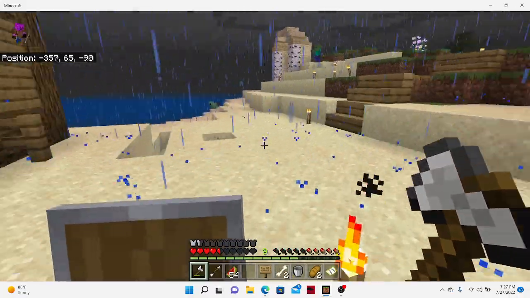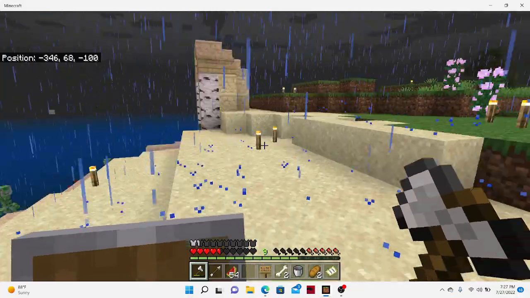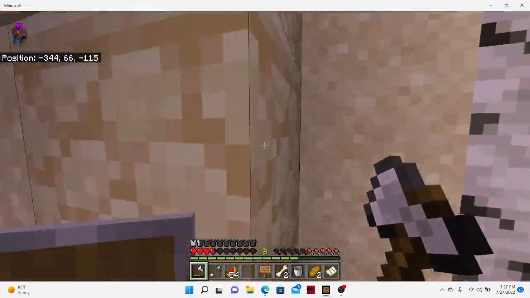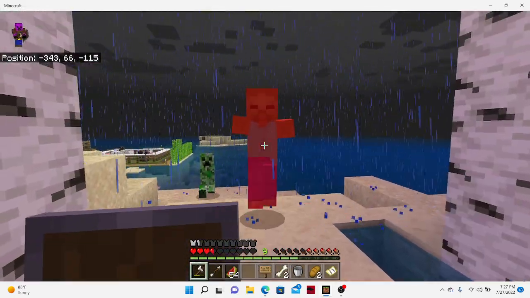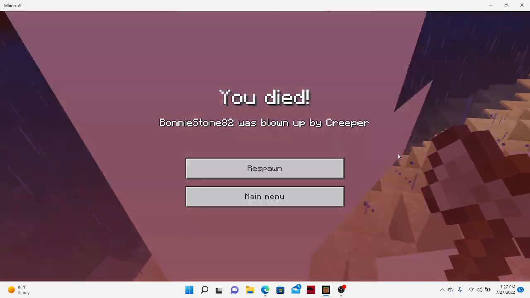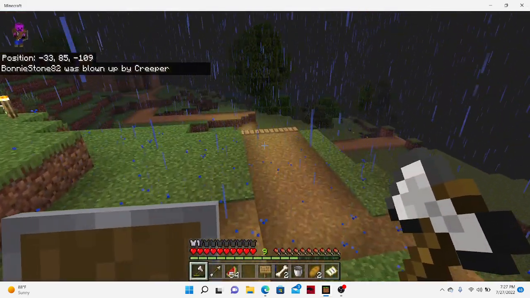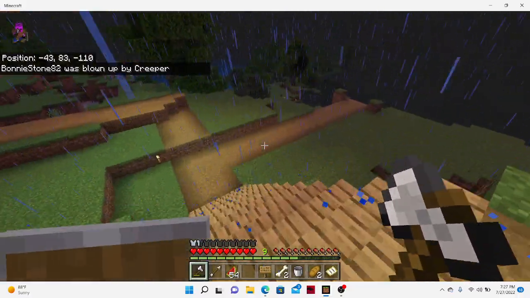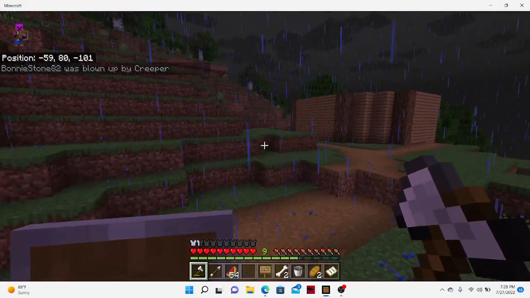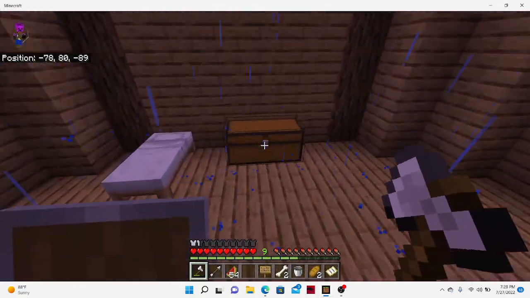Why is there zombies? Bonnie, I have a present for you. Oh, you gotta be kidding me, dude. My house was destroyed. Oh, gosh. Because the zombie put me into my water. Jesus.